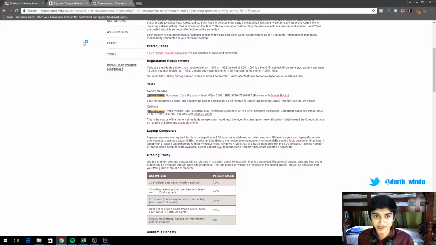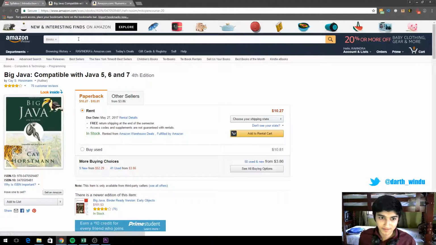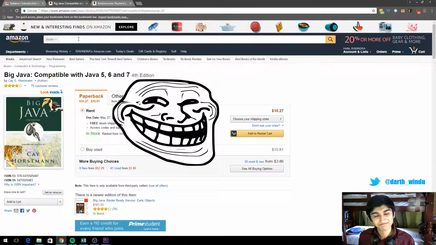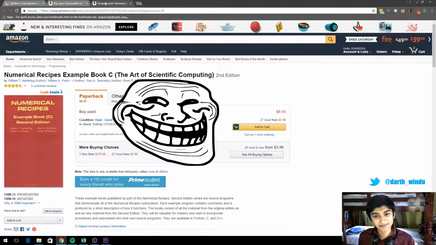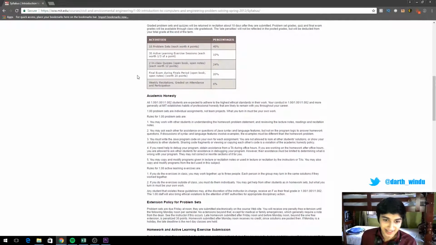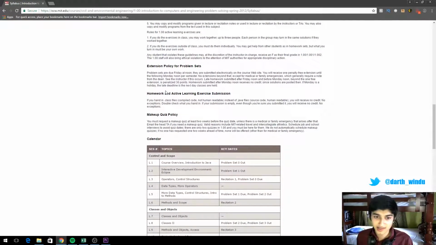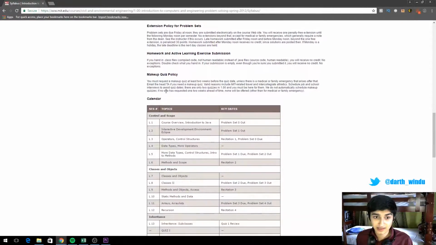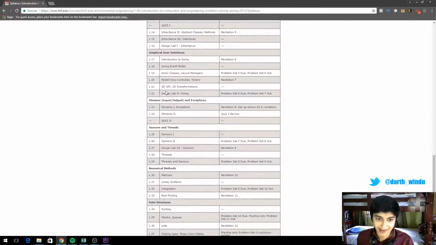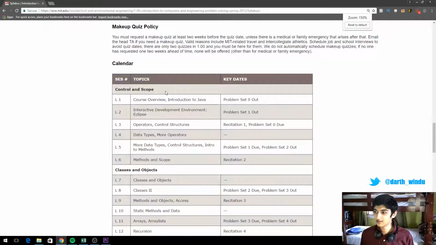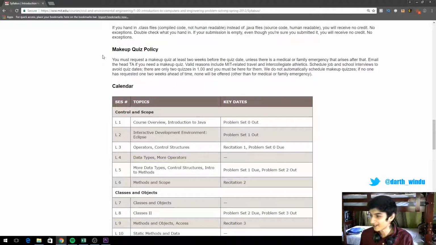Now, college textbooks are supposed to be really expensive. Okay, academic honesty, extension policy, that won't apply to us, and course calendar. Alright, so let's go over this. I'm just gonna zoom in so that we can see this better.